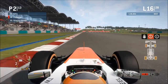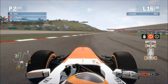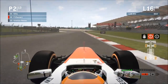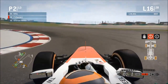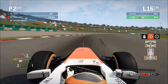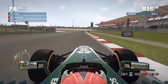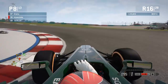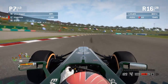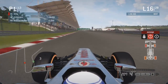If you compare, we certainly know that F1 DJ and Kifla are both doing the two-stop. Then you can compare between those two strategies, Kifla is 20 seconds ahead, and not to take any credit away from F1 DJ, he's doing an excellent job right here, starting from, I believe, 14th. Yeah, and that's Granny going wide, so trouble for the Mercedes. For both cars. A very disappointing Australia, it seems like both Mercedes again really struggling here in Malaysia.